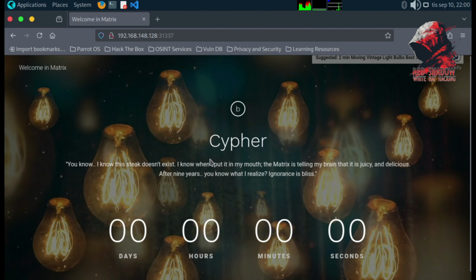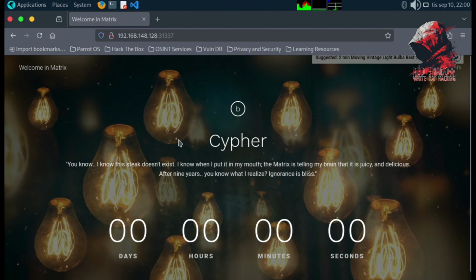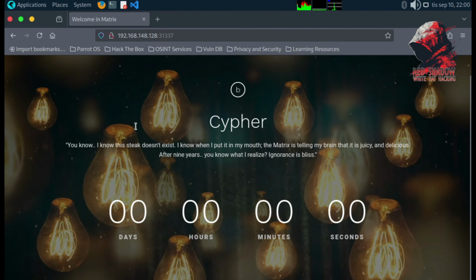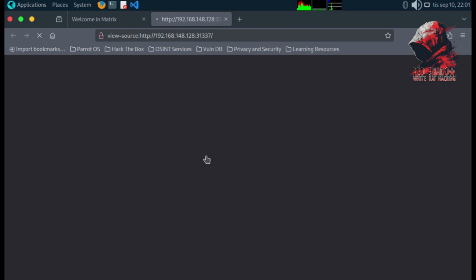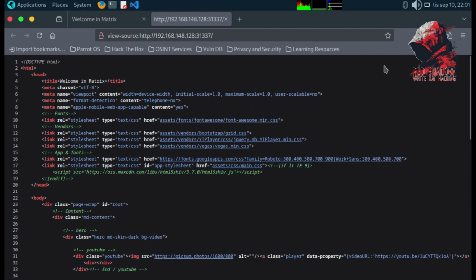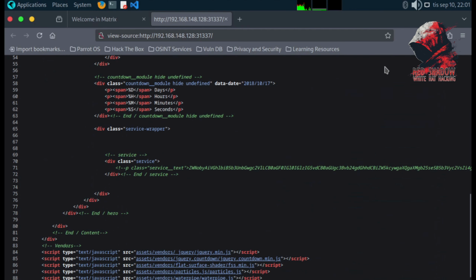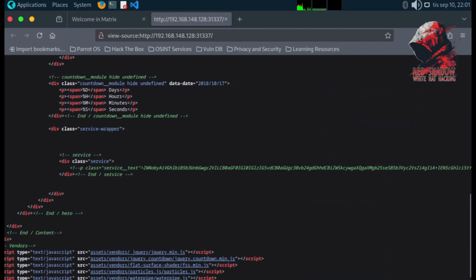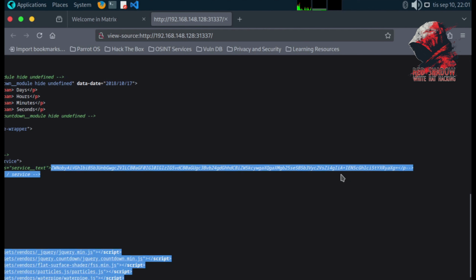There are, yet again, no links or flags. No useful text except maybe the word cipher. Are we looking for a cipher, perhaps? Let's view the page source for this website and see what we can find. Now, hang on. With the word cipher ringing in the back of my head, this immediately catches my attention. A cipher to me is a string of unintelligible symbols that doesn't make sense.